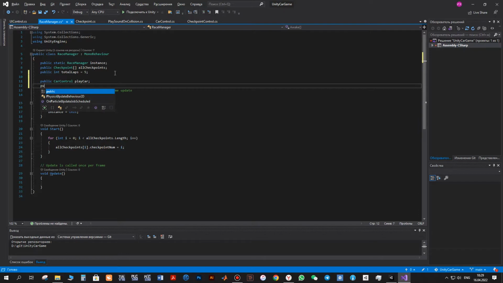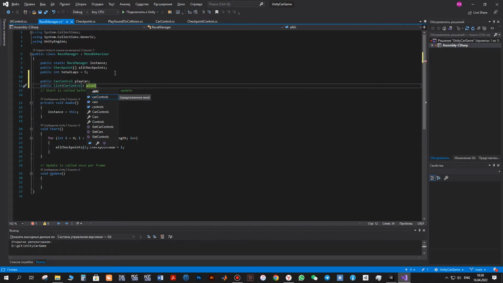Next we create a reference to our AI cars, and instead of creating an array we'll create the list variable. Why do we create a list variable? Because it will probably be easier to configure for other races than an array.